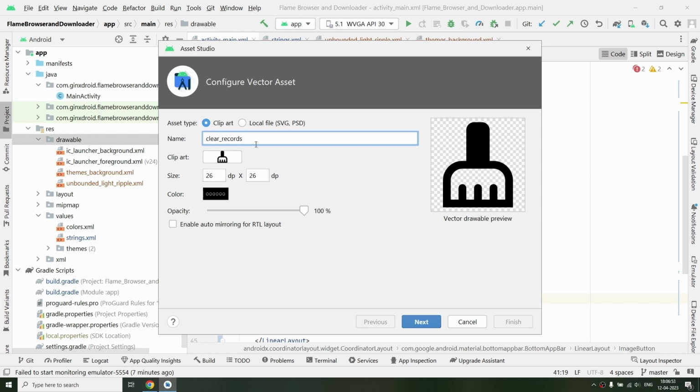We'll specify name clear records, and we will use 2060p as its width and height.